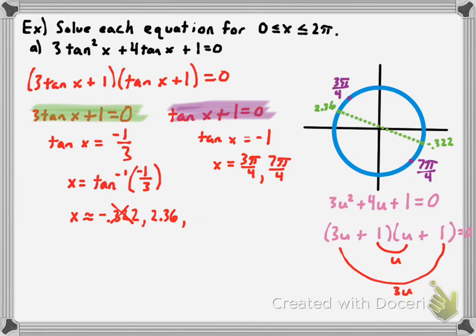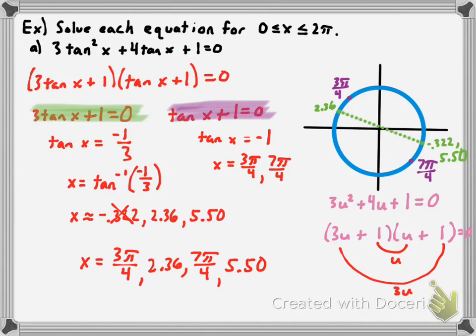And then let's see if there's an angle coterminal with negative 0.322 that is between 0 and 2 pi. And there actually is. If you just add 2 pi to this value, or add 1 more pi to this value, you choose, you'll get the coterminal angle, which is positive 5.50 to 3 significant figures. That is between 0 and 2 pi as well. All right, and so our solutions written as one solution set would be written as such. Again, I don't really care if you write it in order from least to greatest, but that is the way I wrote it right there. And I just used my unit circle to figure that out, right? That first, and that, and that.